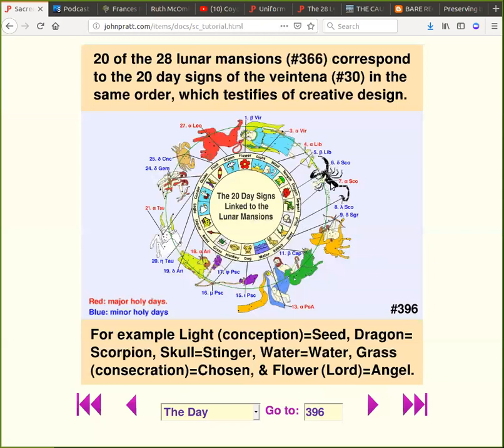The serpent lined up with wisdom. The serpent lines up with, well, anyway, I'm not going to go through all of them now. The main point is there's 8 left over. There's only 20 day signs, and there's 8 lunar signs. So the only choice I had was I could throw out any 8. But even there I can't, because I can't throw out any between light and skull, because there's 6. They're both number 6, and so there can't be any extras in there.